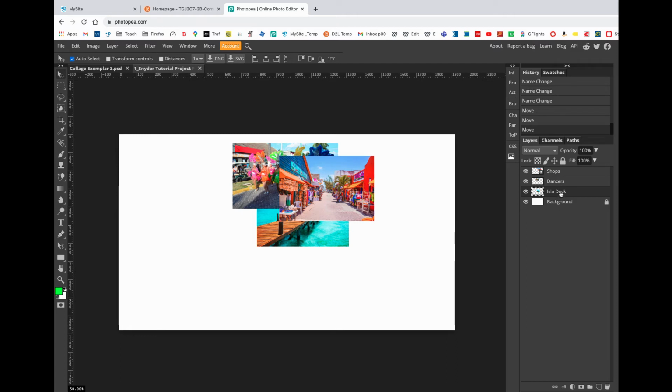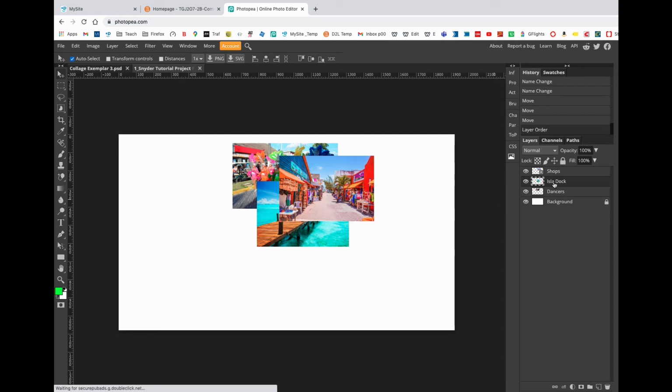I'm going to left click, drag the Docs, and I'm going to try to get it all the way to the top, but it doesn't always go to the top. It can be frustrating. So I'm going to stop one layer short of the top, which is just below Shops, and drop it there. Okay, now it's in between. Docs is in between these two other layers.